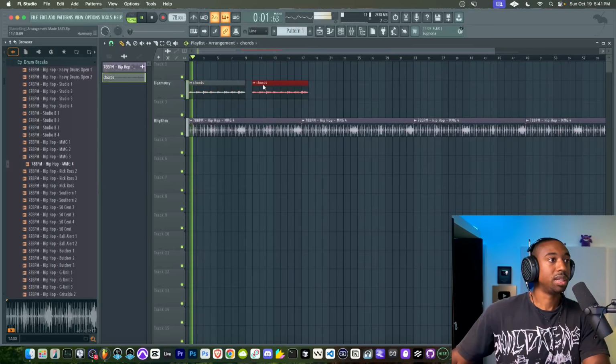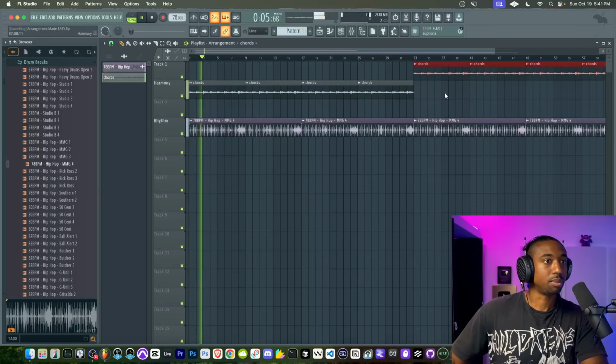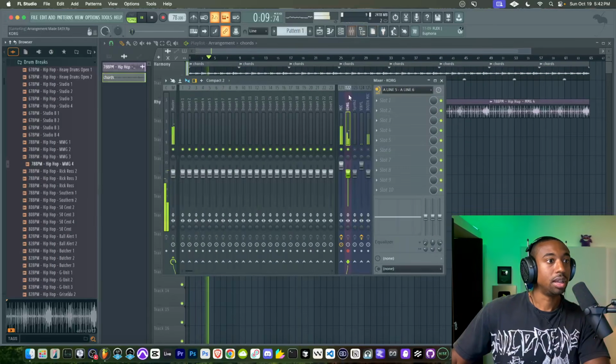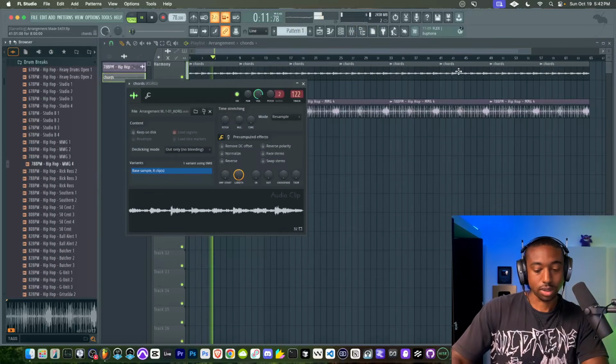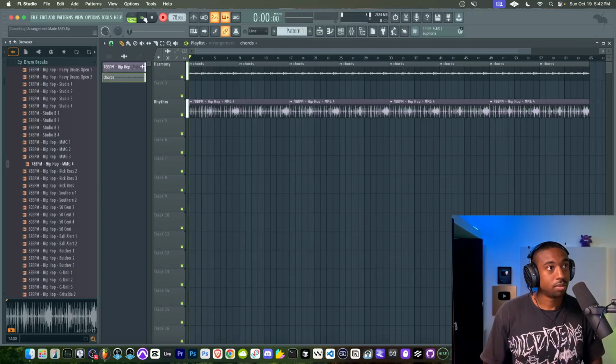So here we have the harmony section. This is our chords. Now, if I just copy this all the way through the track, it's not going to really feel like it's doing much, but just repeating itself. Now let's go in and let's add a bass line, for example. Now let's record this bass line.